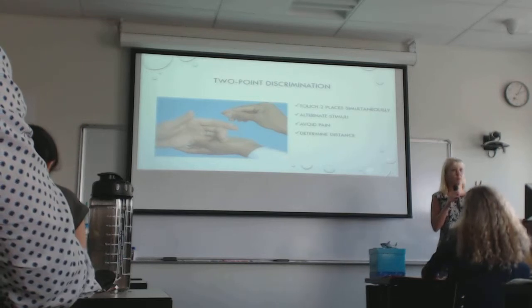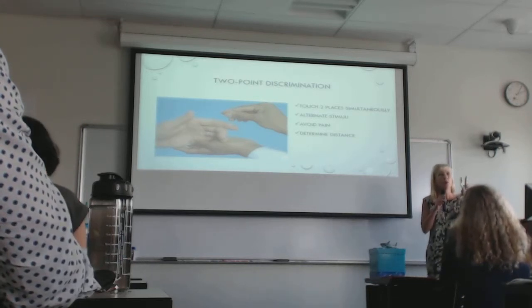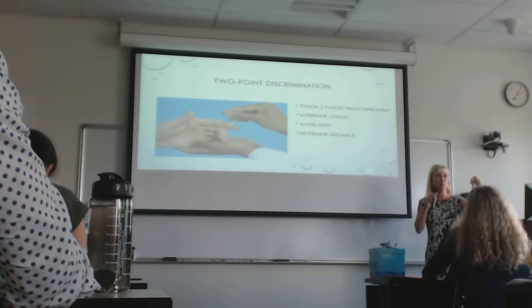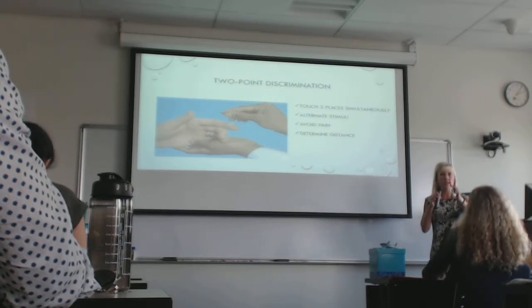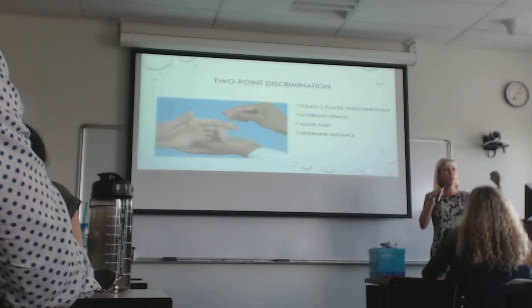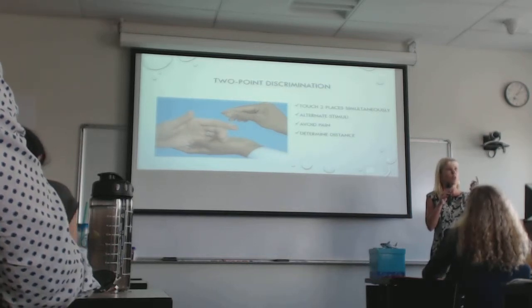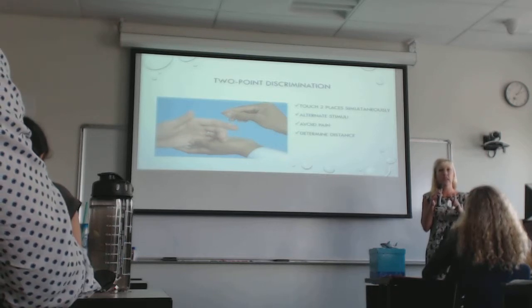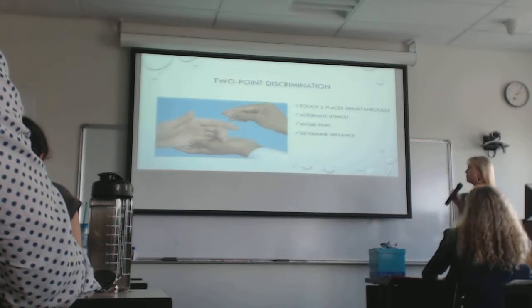It's not only important to be able to delineate 1 poke versus 2, but you should also be able to delineate how far apart you have to get before they can identify 2 separate stimuli. They should be relatively close together, and you should be able to feel 2 separate points on the paperclip. They shouldn't have to be a foot apart. In a normal clinical exam, even a centimeter and a half apart, not that much, you should be able to delineate those two separate stimuli.